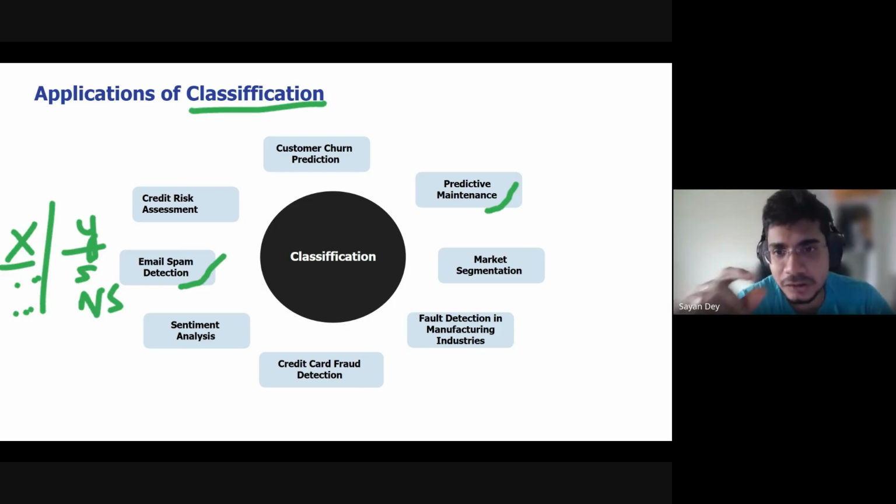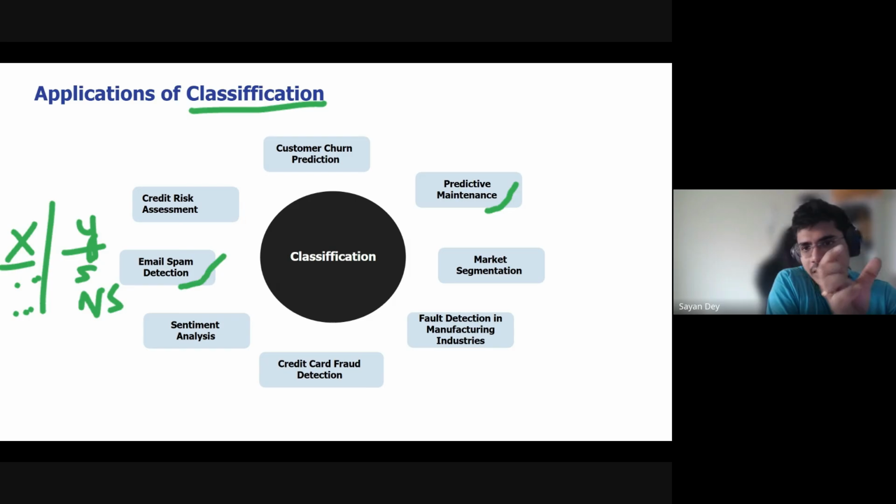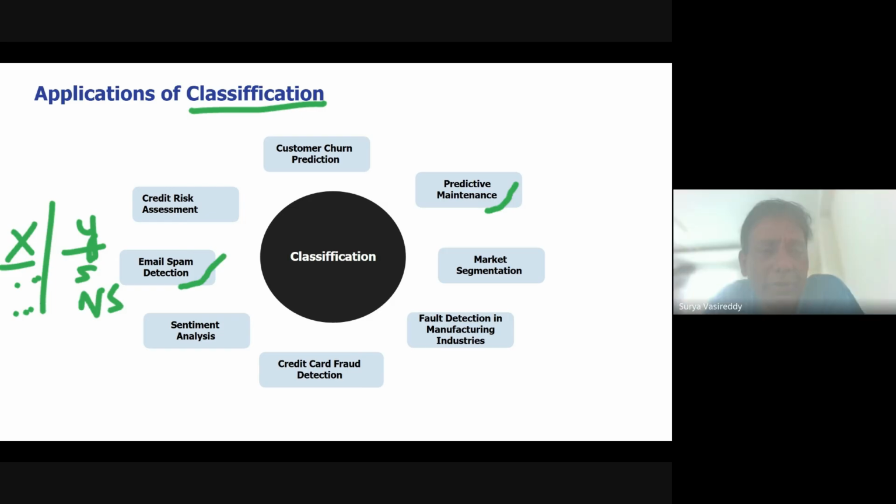I always give the analogy that machine learning is like a small kid. Okay, so based on whatever data you are providing, the machine will try to learn the associations. It will learn the patterns. It is like you're sitting with a small kid and explaining, okay, whenever you see something like this, it's a spam mail, and whenever you see something like this, it's a ham mail. So that is how it will learn that association in its head. Okay. The same applies for other examples also.